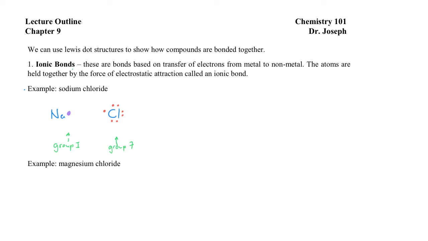Now, an ionic bond is when we transfer electrons from a metal to a nonmetal, where the metal loses the electron and the nonmetal gains it. They do this so that they can both achieve a noble gas configuration. If we look at sodium, it has this extra electron in its valence shell. It could just get rid of that, and then it would have a noble gas configuration. It wouldn't have any extra electrons on it. Meanwhile, the chlorine needs an electron so that it can have a full shell of electrons.